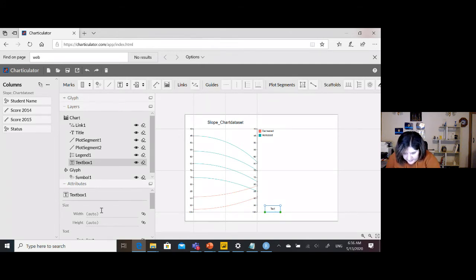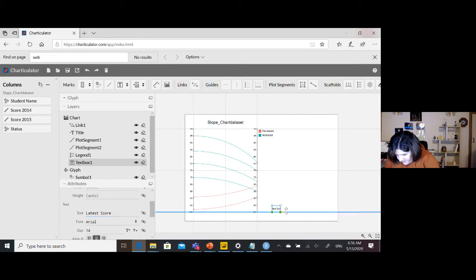Okay, so this is the text that I have, and you can actually change it. Sometimes it's a bit challenging. Okay, yeah, so I'm going to change it here. I said score, for example, latest score. That's a problem with this kind of thing, and I can put it here. Yeah, it's sometimes a bit hard to, oh no.